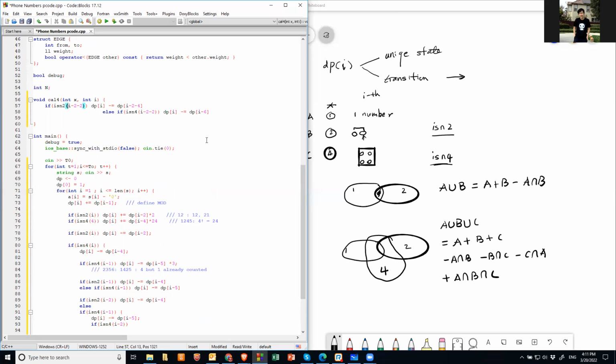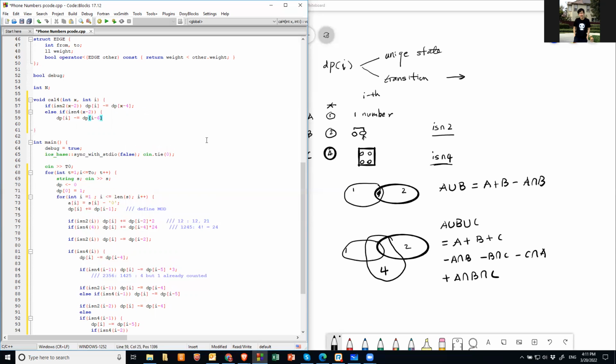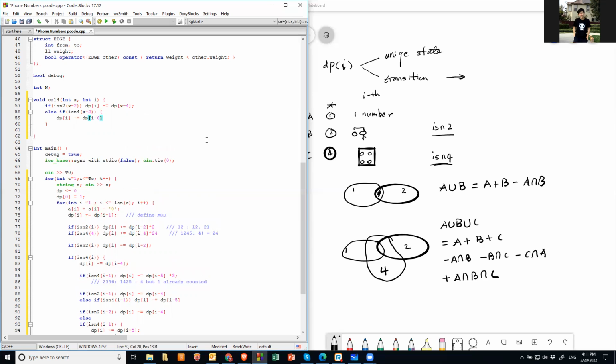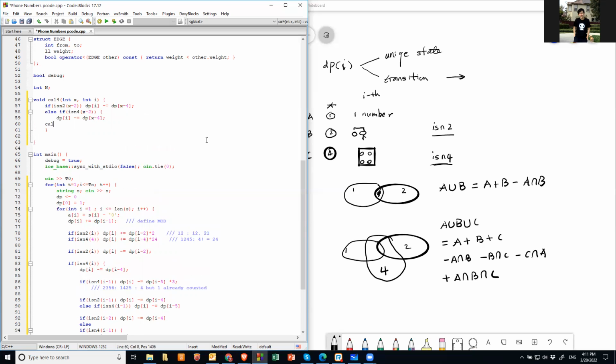So if it's X-2, then dp of I is this X-4, right? Otherwise, if it's neighbor of 4, dp of I is this X-4, right?